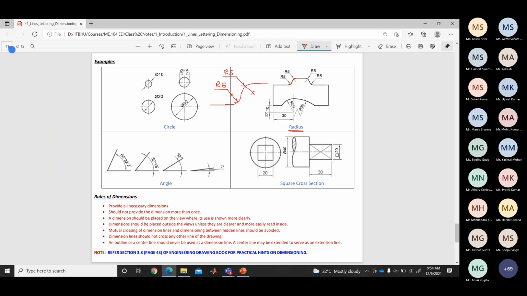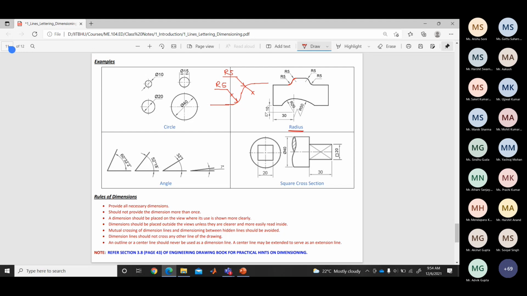Also, angle. How do you present the angle? Now, angle can be measured in degrees. Then we can also have the minutes. Alright. So in that case, we put the signs. If we have the bigger angle, then we can accommodate it inside this region. Alright. So there are various ways we can represent the angle. Sometimes we can keep the arrow inside. We can also represent it outside, like this. Alright. In case of very small angles, we can represent it like this.